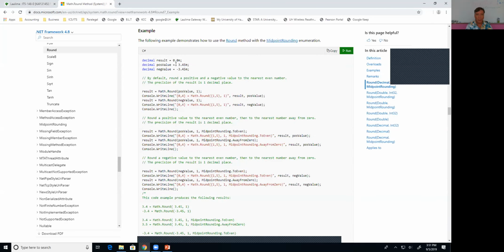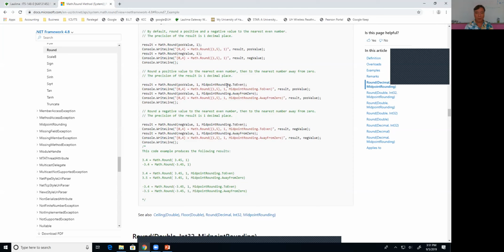Midpoint rounding. By default, round a positive and a negative value to the nearest even number. Okay, that's the rule. Round it to the nearest even number. So you're either rounding down or rounding up, depending on if the nearest even number is higher or lower.